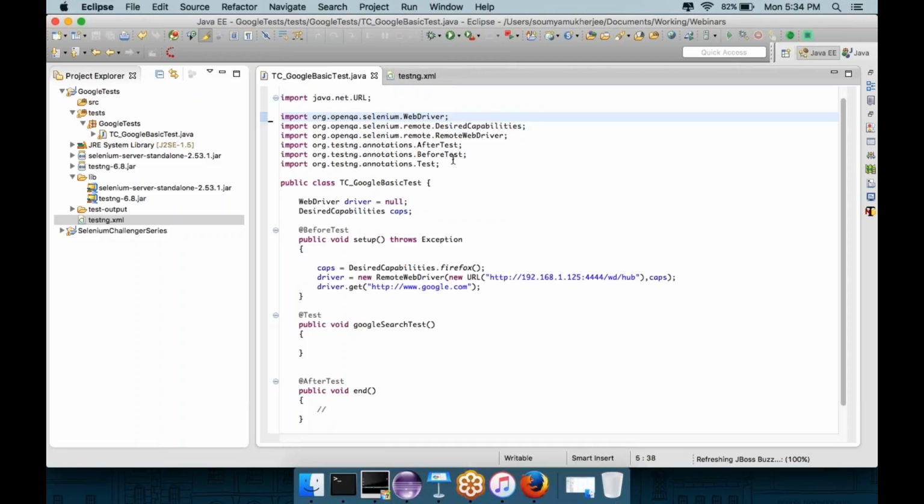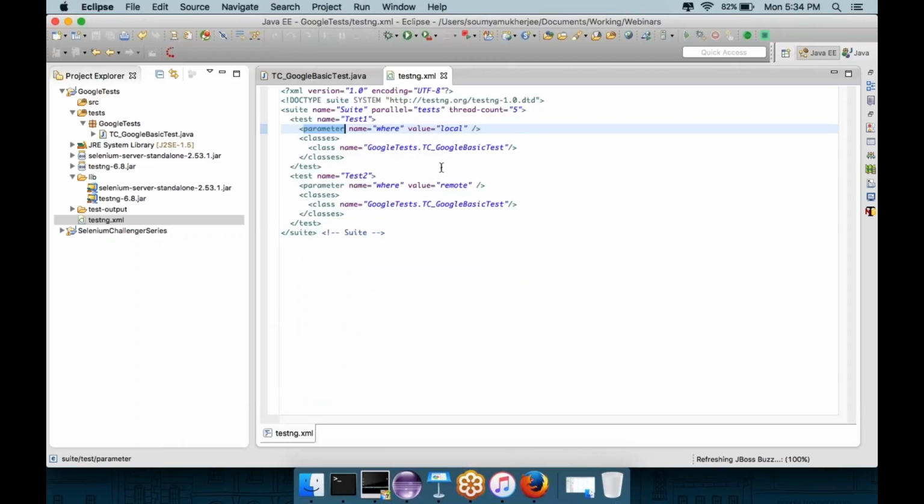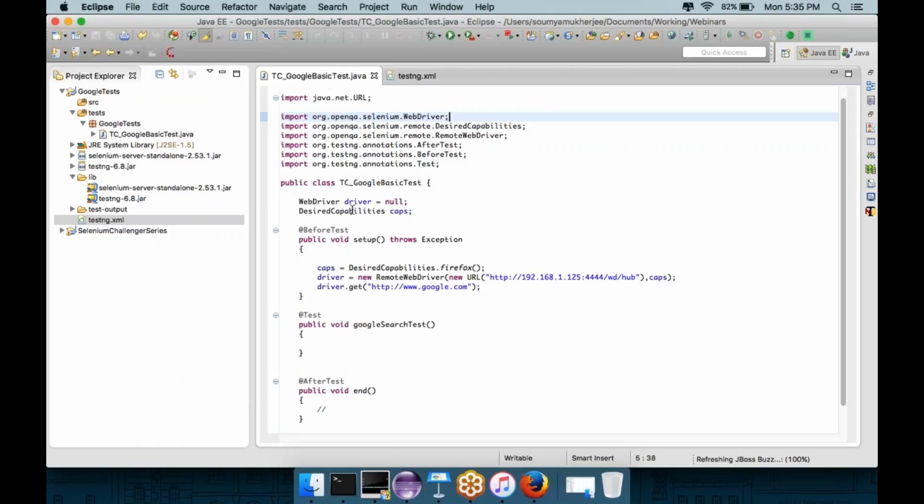Now it is like cricket. You would know that there is a bowler which will bowl, and if the batsman doesn't hit, the ball goes to the wicket keeper. Now this section is the bowler. He is bowling to my hub and sending a parameter. Now there needs to be someone who would catch it. Unless we catch it, we don't know what needs to be done with that ball. So let's quickly catch this here.